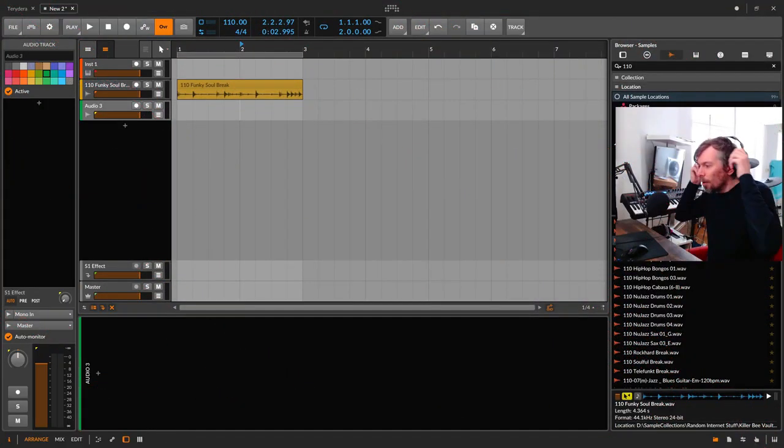Today is about the recorder module of Bitwig Studio. It's a grid module. It's a fairly simple module. It's easy to explain, but there's a lot of stuff you can do, and I want to show you some examples, of course, and some inspirations you can do for yourself with the video or maybe after the video. So let's dive into Bitwig Studio and I'll show you how this works.